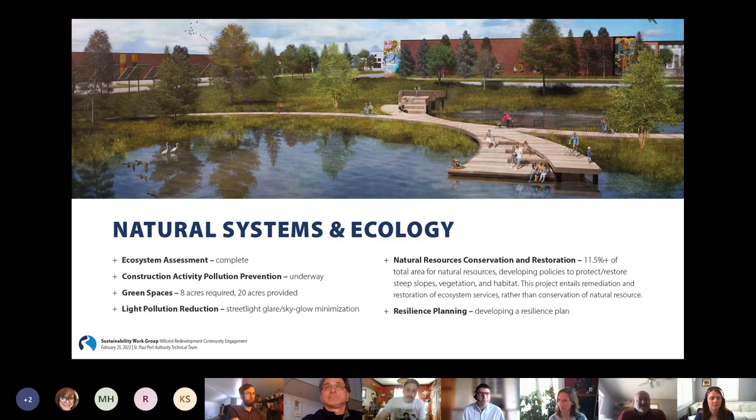Let's go Chelsea and then Russ. Oh, nothing. Maybe in the chat, Chelsea. Do you want to type your comment, Chelsea? Don't have access to the chat. You can also feel free to email Tiffany, especially would probably be a good person, and me and Monty, and we can communicate. Why don't you send an email while Russ comments here? Sure, thanks.